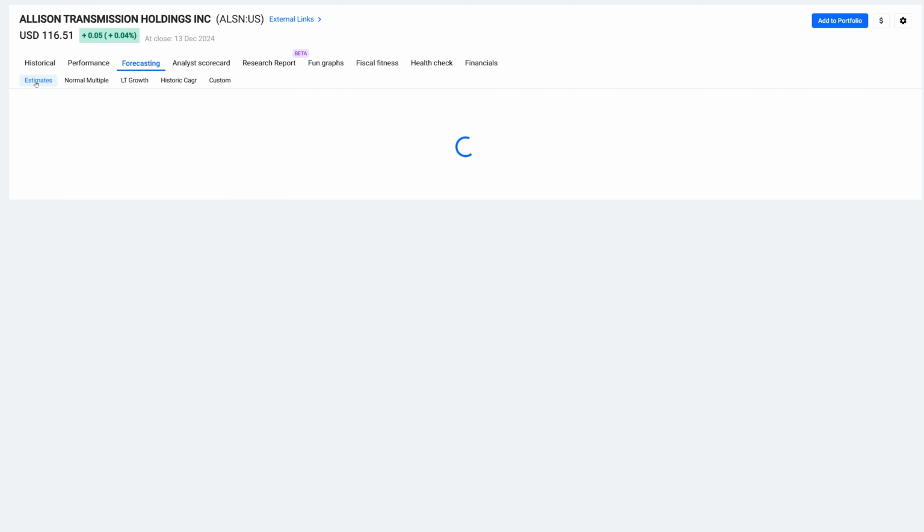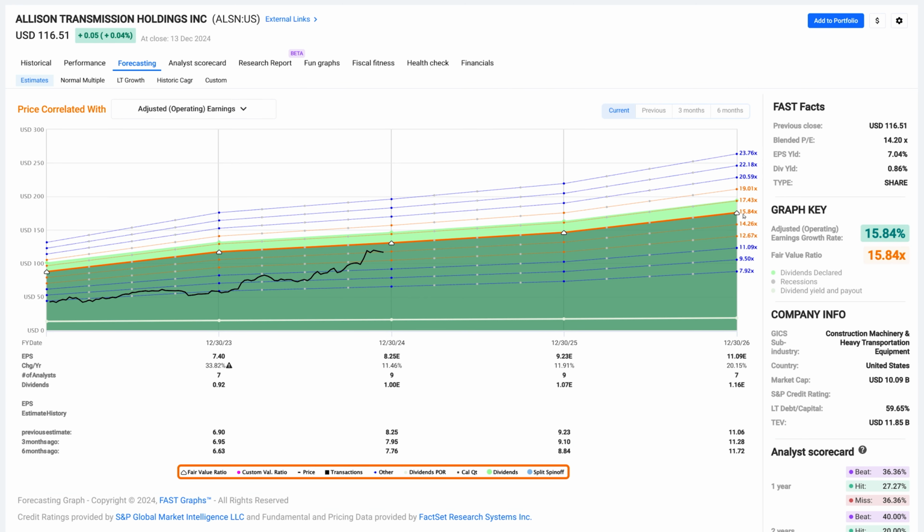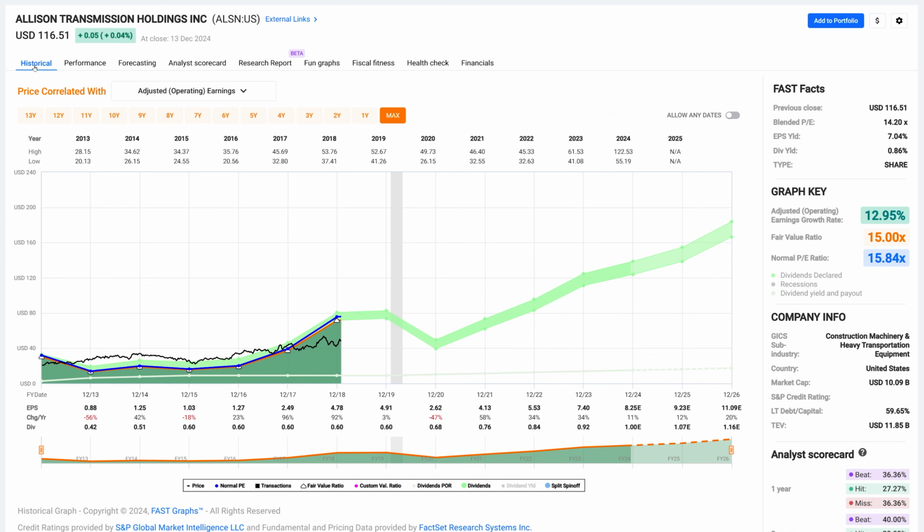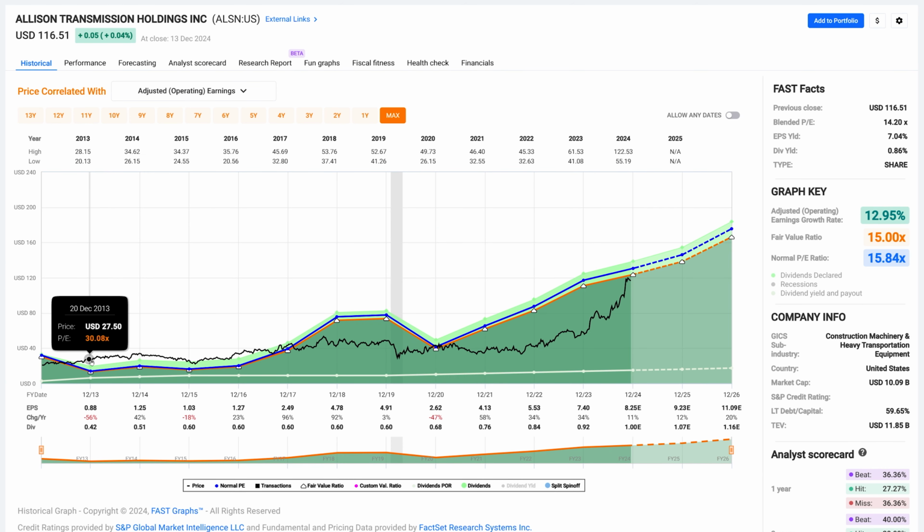Now, I could take the assumption that the stock should trade at the 15 multiple. If I look at it historically again, there were times when it did trade above that multiple, and there were a lot of times when it traded below. And more recently, it's been trading below a 15 multiple, as you can see by the orange in the pop-ups here. And it's now moved up to where it's gotten close to that 15 multiple. It's at 14.20, just below the orange line, which in the long-term graph is a 15 multiple.